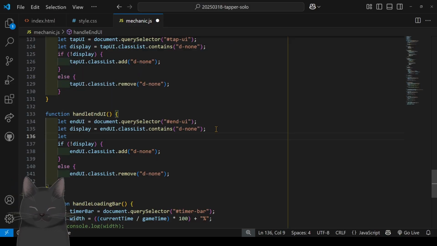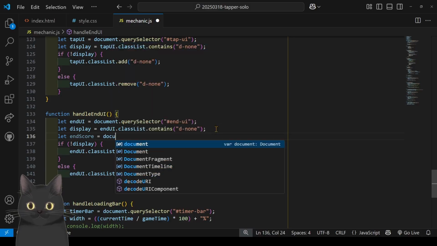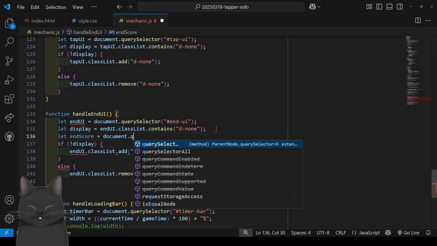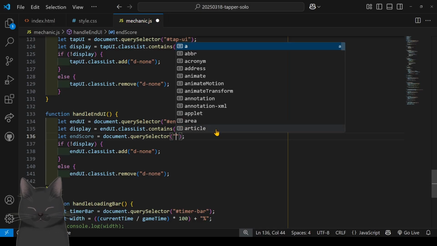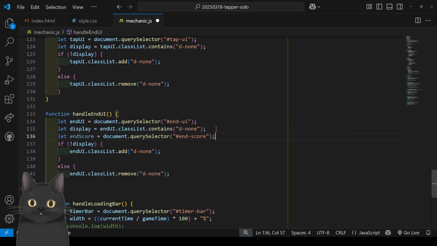So just show end score equals to document dot query selector, and we're gonna do a hashtag like that and score.